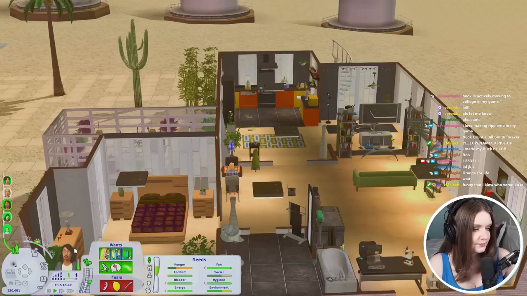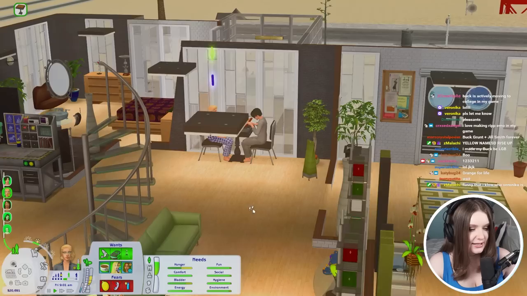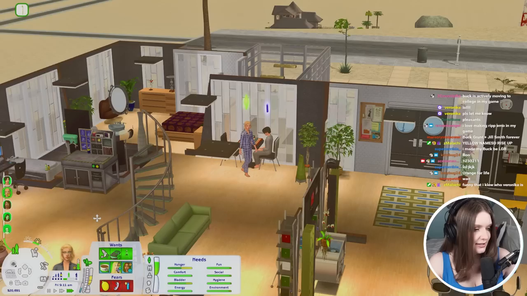Veronica wants a storyline. I always like an affair if I want a little bit of drama in my game. Usually Sims 2 just brings the drama automatically, so normally I don't have to try anything.